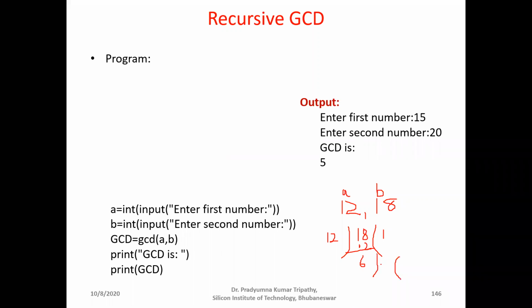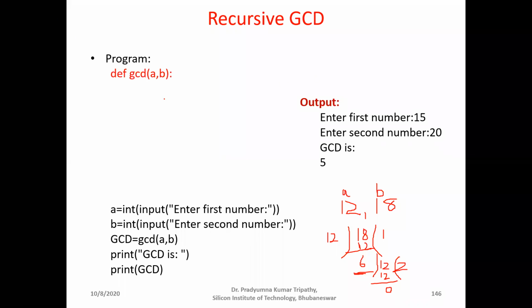And I go on dividing in this way. Once it is divided, if it returns 0, then we return this as the GCD. This is one way of solving; there are many different ways. I say this process is recursive because if this is not 0, I will take this and again divide with this value. Are you getting what I'm saying? Yes, this is a recursive way of dividing the numbers.